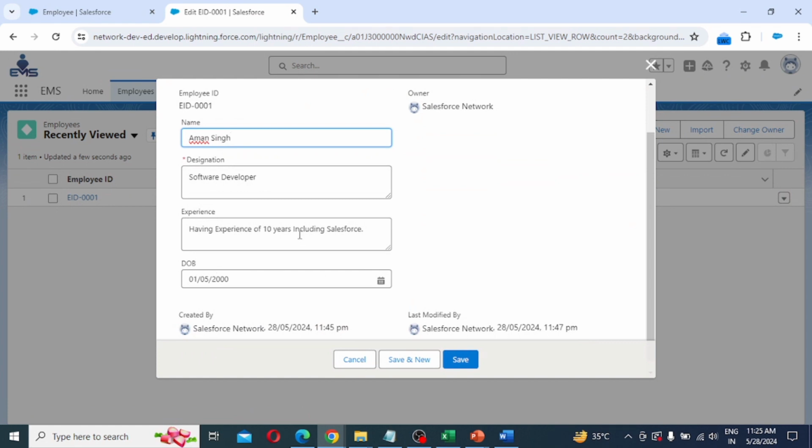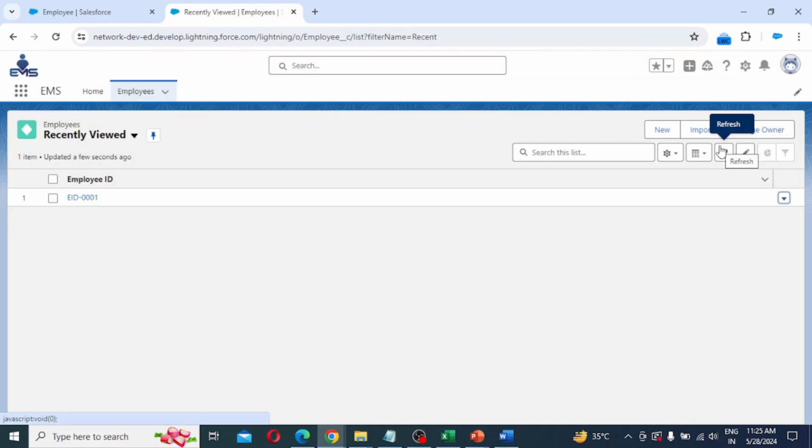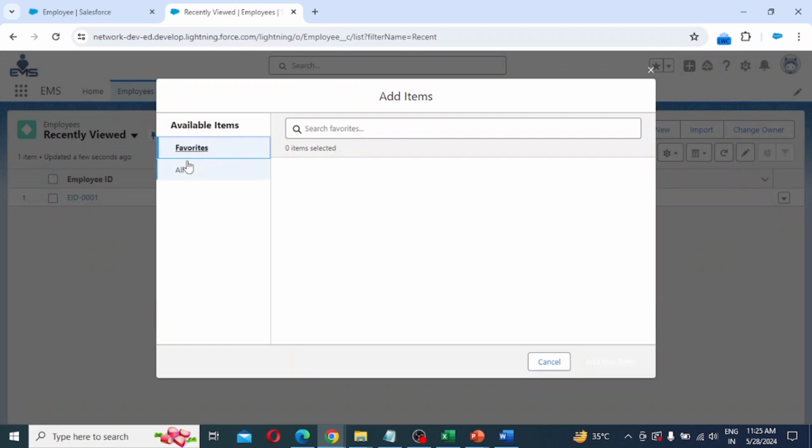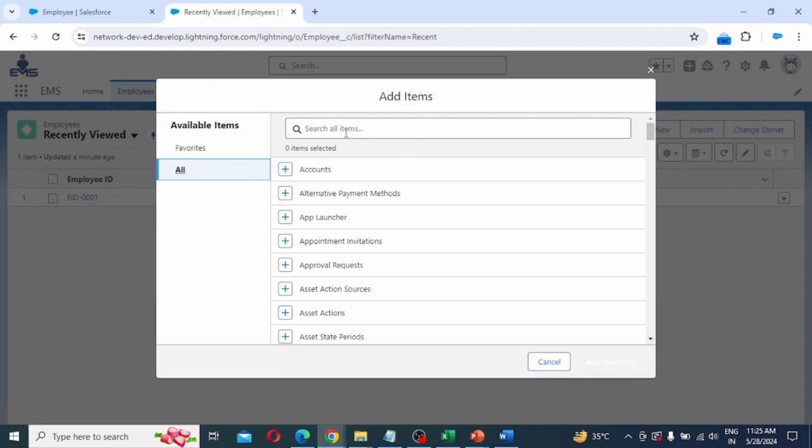So let's see how we can create a custom field on a standard object. First we need to add the standard object account. So clicking on the pencil icon, add more items, all.